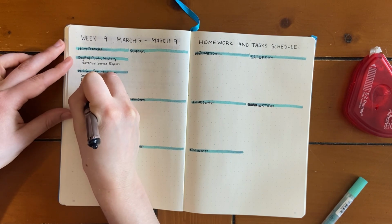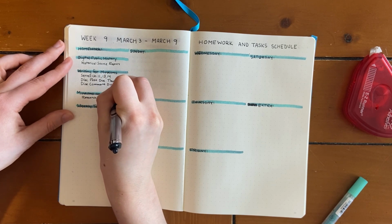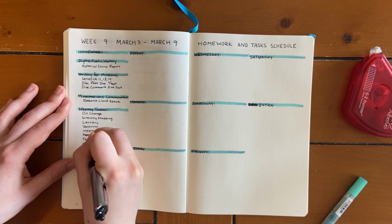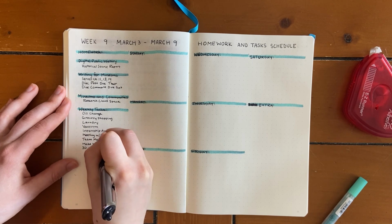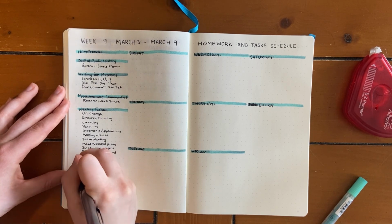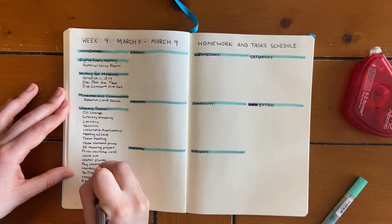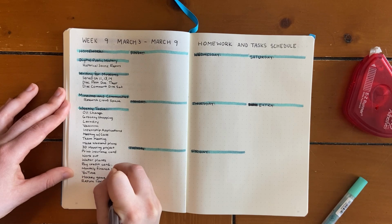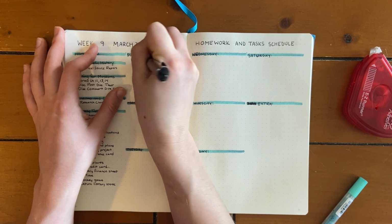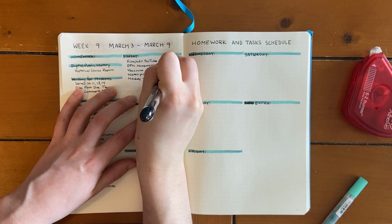And as for my personal tasks this week though, man, I feel like I have a lot that I need to get done. My apartment is kind of a mess right now. I hate cleaning my apartment, especially vacuuming and doing my dishes. It's the worst. I always put those off because I just absolutely hate doing them. But if I put them on my task list and I hold myself accountable to doing it on a certain day that I have it written down, I find it a lot easier to get myself to do it rather than just always having it running in the back of my mind and giving me anxiety that it's something that I eventually need to get done.